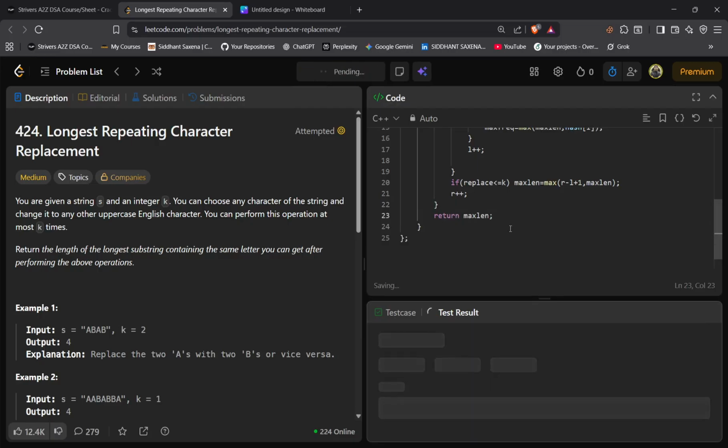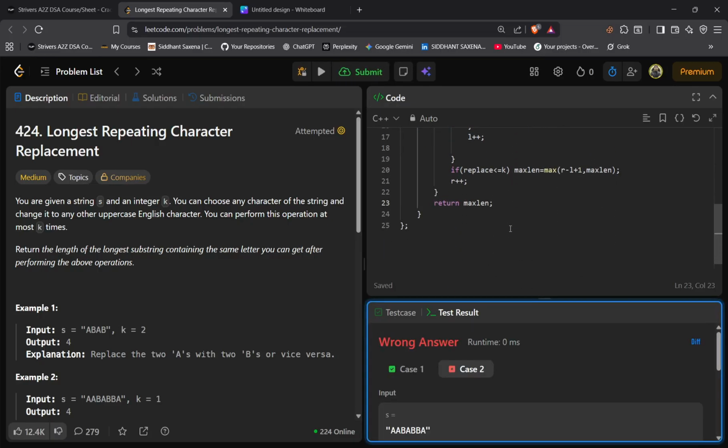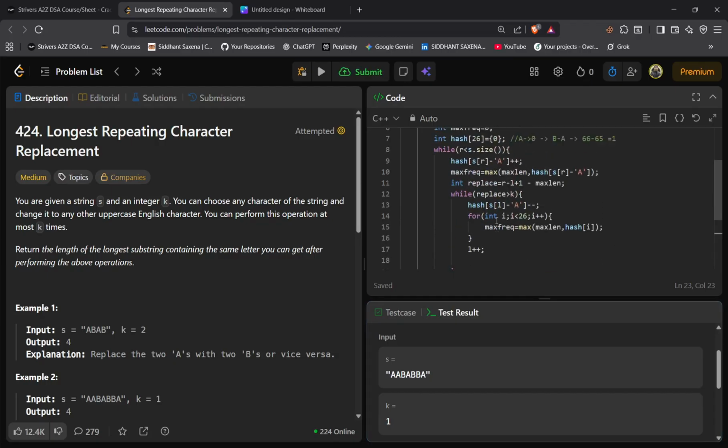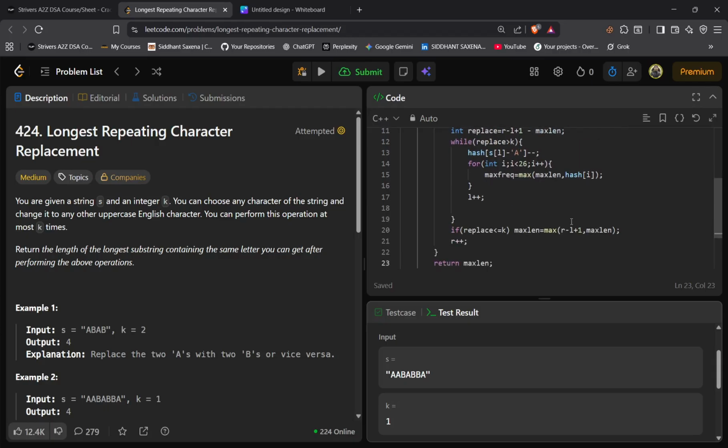Let's check. Wrong answer. Why? Our output is 7, output should be 4. Now let me check. Hash of i equals 0.